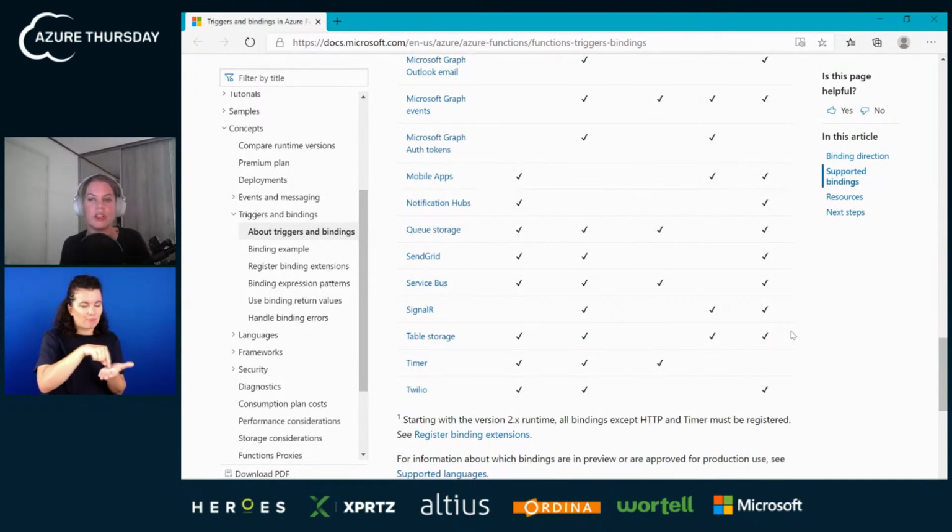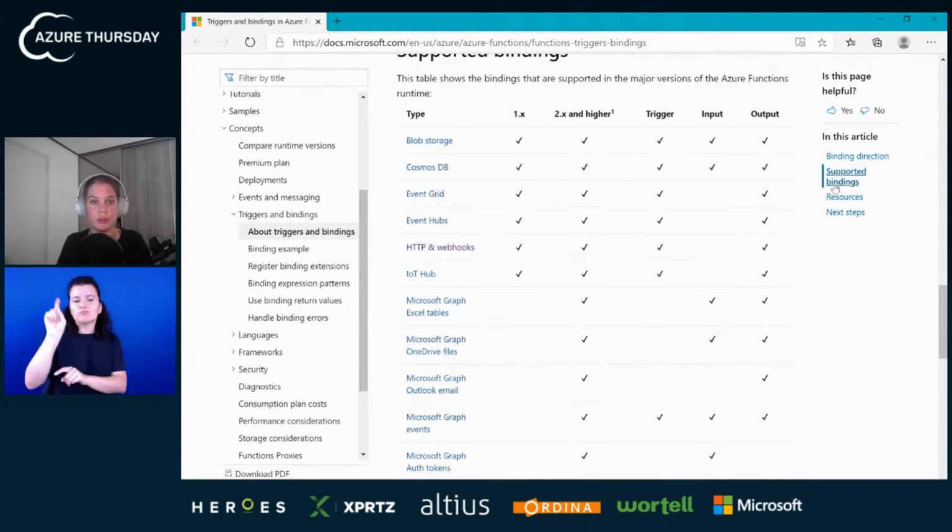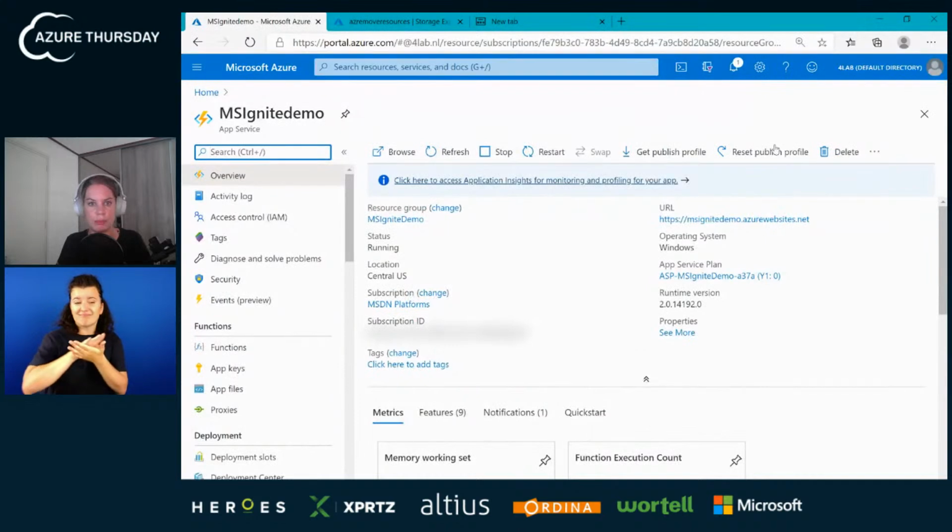So you do not have to worry about having API keys or having it triggered someplace else. This will all be taken care of for you. So that's a pretty nice overview and a lot of different options. Now, what does that look like? This is a lot of theory. What does an Azure Function app look like in real life?